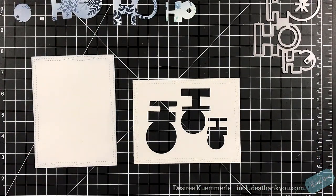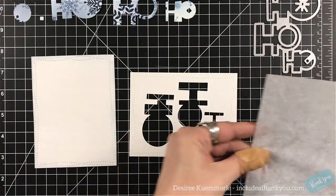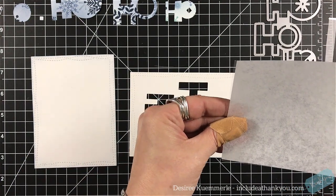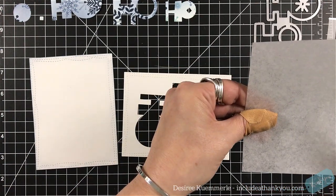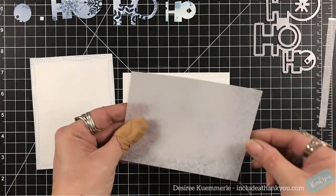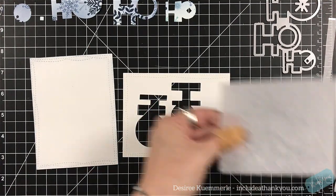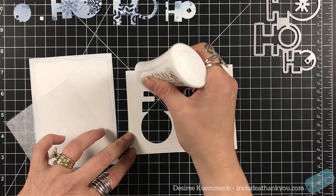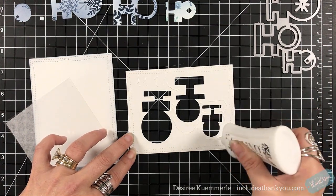So for the first one, I'm going to grab my piece of acetate, I'm going to trim it down, and I'm just going to use my Nouveau Deluxe liquid adhesive on the panel, and then I'm going to adhere my acetate in place. I like to keep the tissue paper on because then my fingers won't give a lot of fingerprints, so to speak. Does that make sense? So by keeping that tissue paper on, it just kind of holds that back just a little bit. And here you can see I'm putting down my Nouveau adhesive.